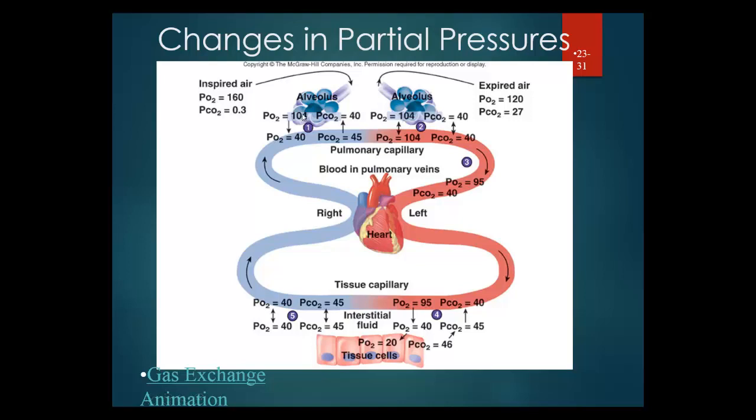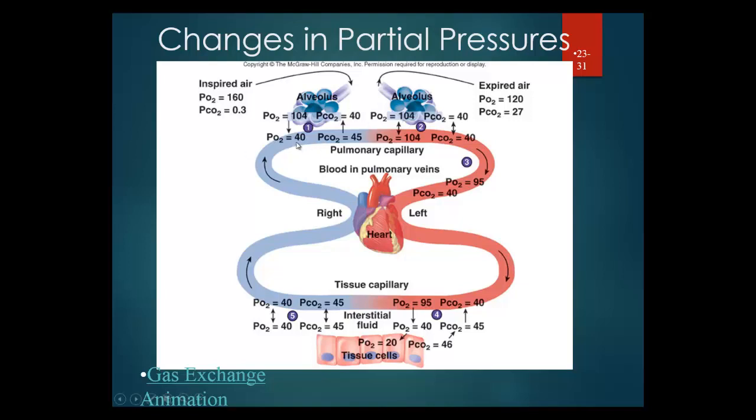So we have the partial pressure of oxygen in the alveoli at 104 compared to 160 out in the inspired air. So if we compare that to the pulmonary capillaries coming into the alveoli, there's going to be less oxygen because it's coming from the body. It's been diffused to the tissues, so that's the lowest point of oxygen concentration, when it's going to the pulmonary capillary from the pulmonary artery, because remember the pulmonary artery goes away from the heart leading to the lungs.